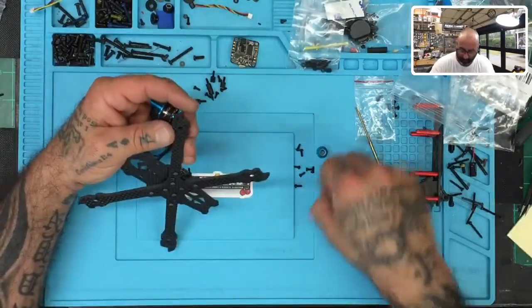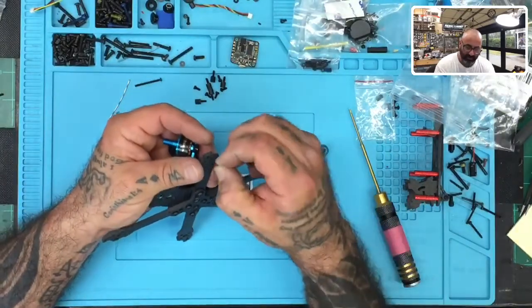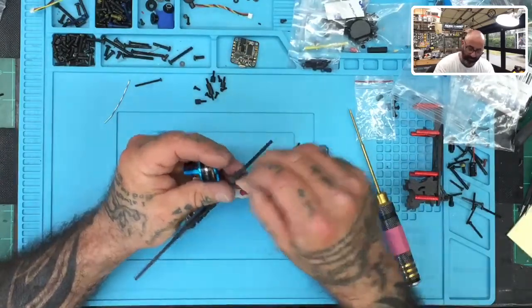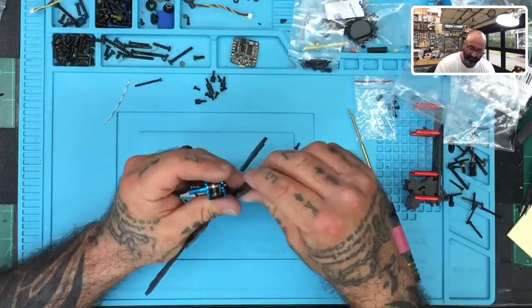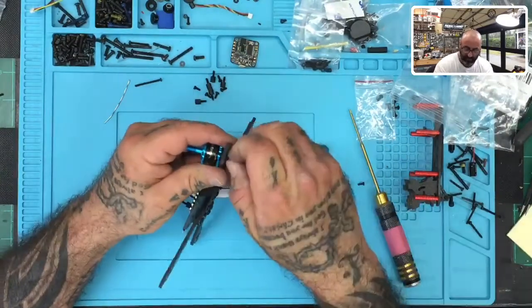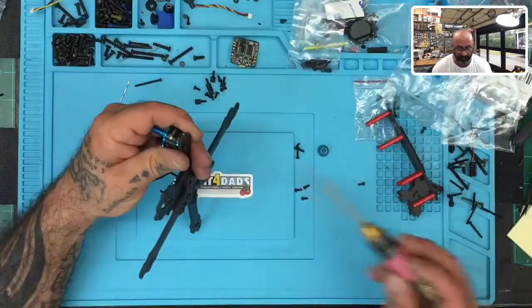And what we're going to do is use the screws that came with this and find the ones that are of the right length. You want to see about 2 millimeters extended beyond the carbon fiber. That's going to get a pretty good hold on the motor. Anything longer than that, you can get away with it, but you may find yourself touching the copper underneath. So I'm going to go with the shorter screws, like these ones right here, and send these through. I'll use that to hold the motor in place.